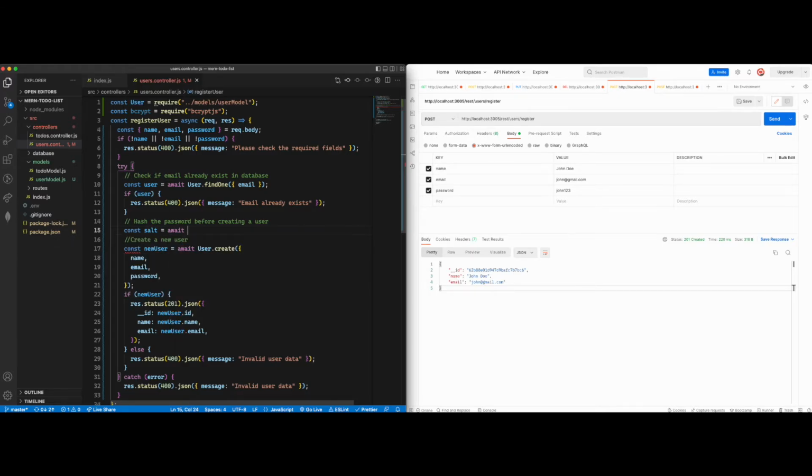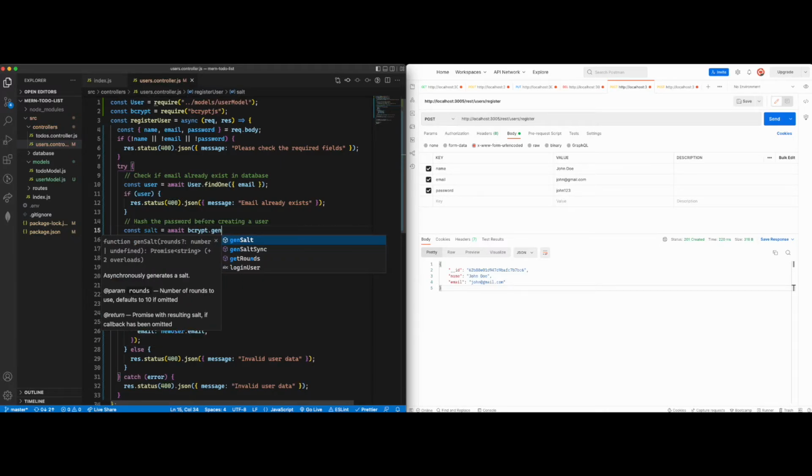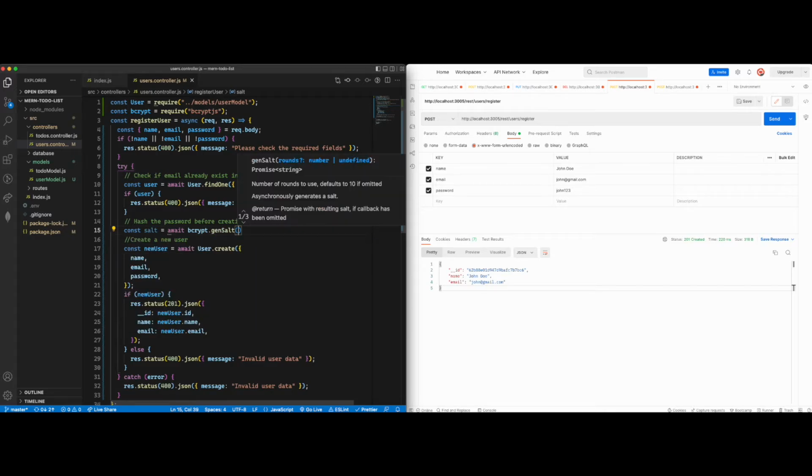All of the bcrypt methods that we will be using are going to be asynchronous, so we will have to use await, and we can use bcrypt, and there is a function called genSalt. Here we can pass how many rounds we want to generate this salt. The default is 10. So this is a standard too. You will see number 10 in a lot of bcrypt use cases. So we will use the same thing here.